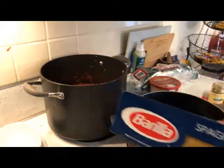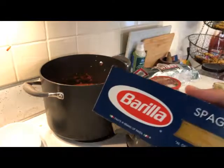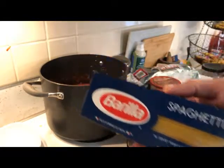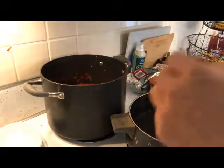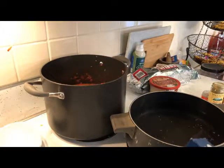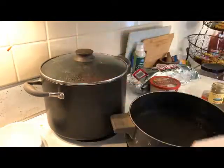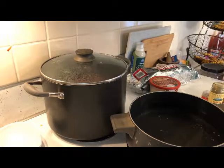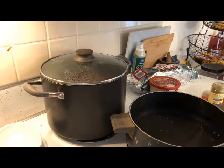Now this is also my last pro tip, and that is we're only making these noodles for the sake of this video. We would like to have the sauce simmer for as long as we can prior to making the noodles, because that way the flavors will be able to blend together through time. So before we get started, let's get our sauce covered here. And again, that's about 30% heat. And we have 4 to 6 quarts of water that are getting ready to boil. And once that starts to boil, we'll get started on the noodles.